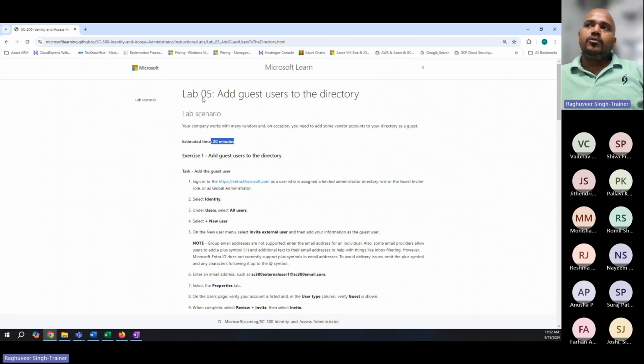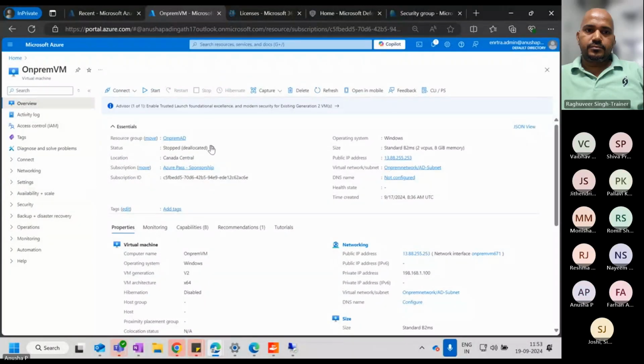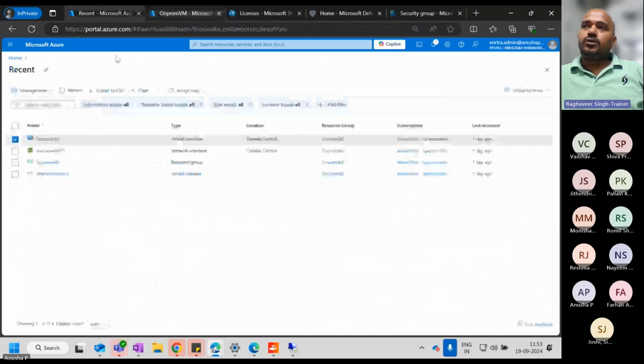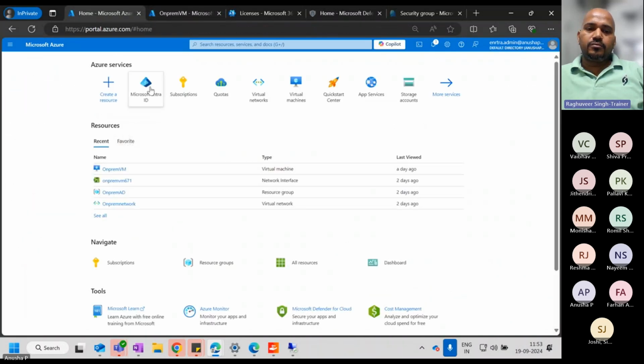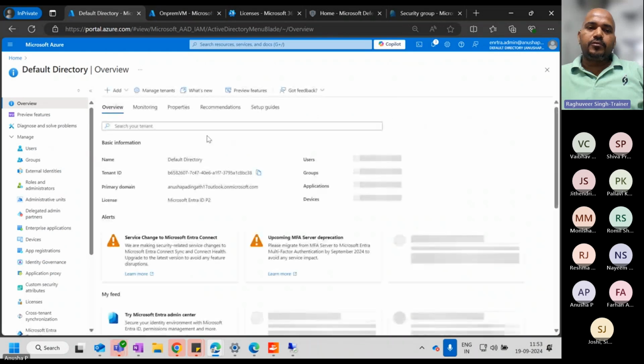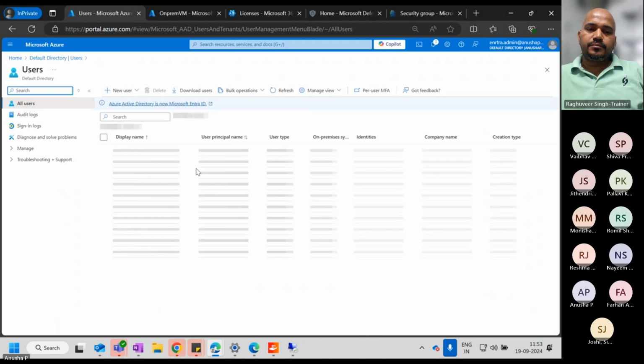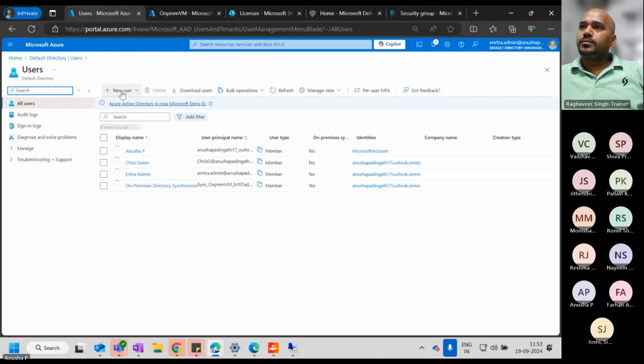I want one person to share the screen who will do this lab so that I can guide what needs to be done. The rest of you, please follow the instructions which are there in the lab, and also any input that I provide to Anusha while she does it. I can see your screen. Please go ahead and do this. I'm just looking at it.